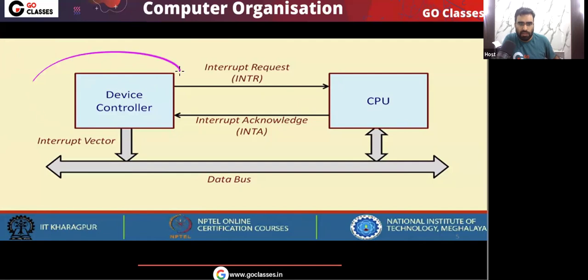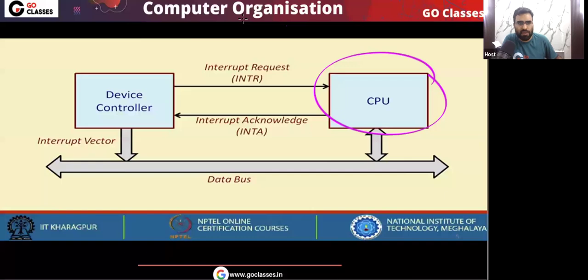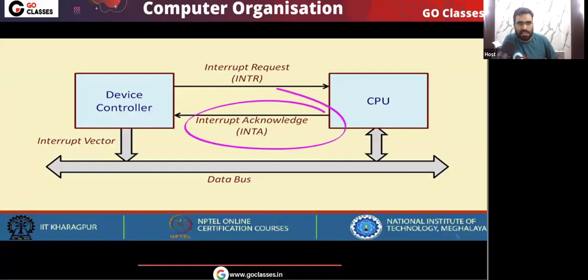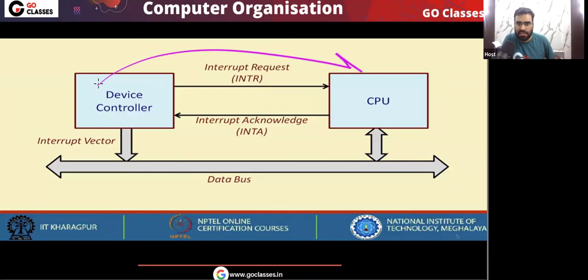Now let's assume this keyboard device controller is sending an interrupt request signal. This interrupt request signal comes to the CPU. The CPU will execute the current instruction completely, and then send the acknowledgement signal to the device controller.